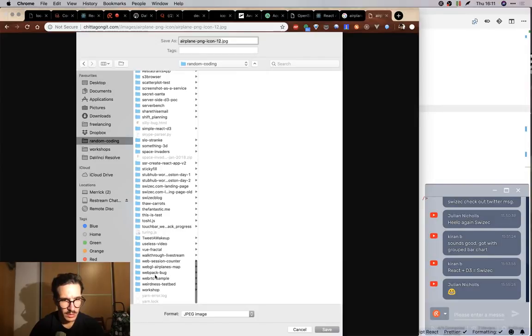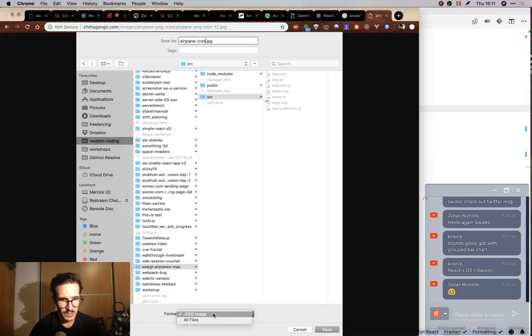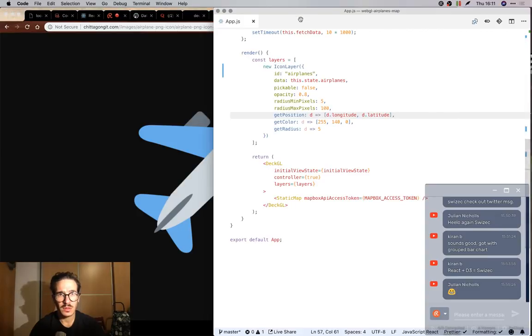It should be down here. No, not WebRTC. WebGL airplane map, source, airplane icon.jpg. Why is it no PNG? Fine, airplane icon minus JPEG.